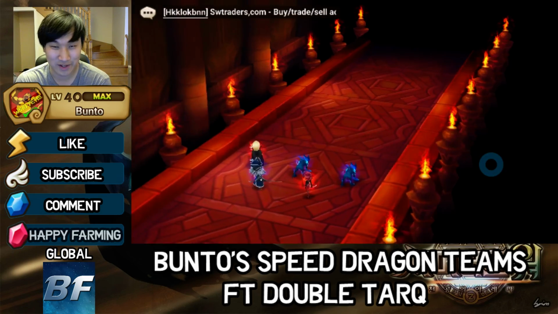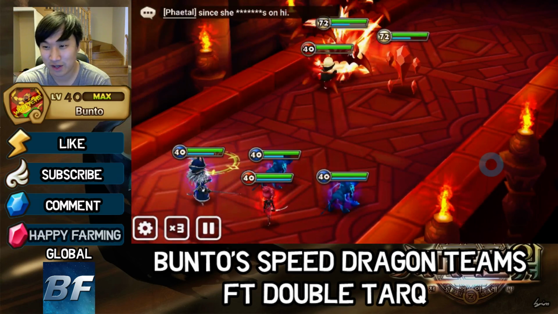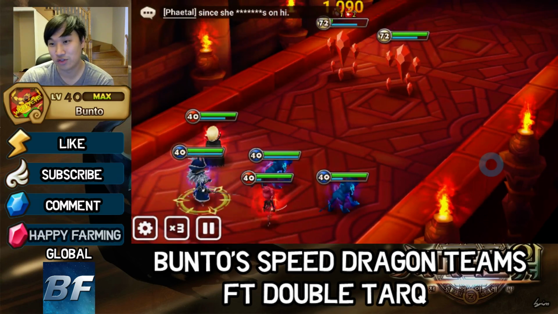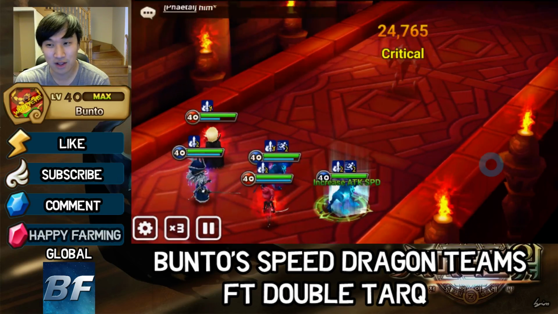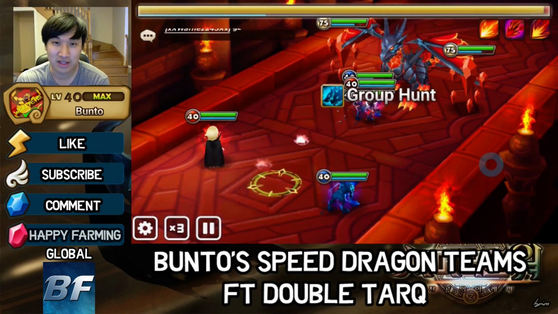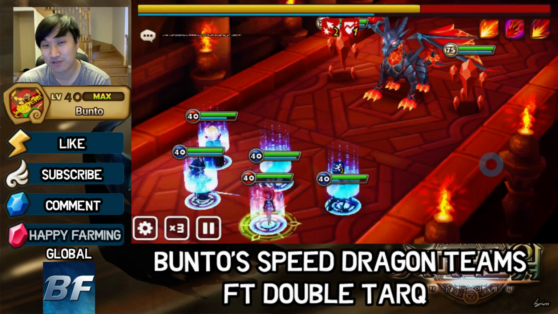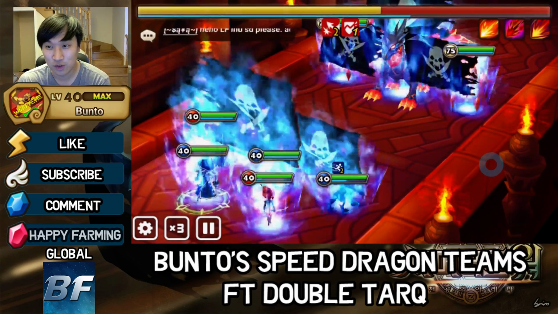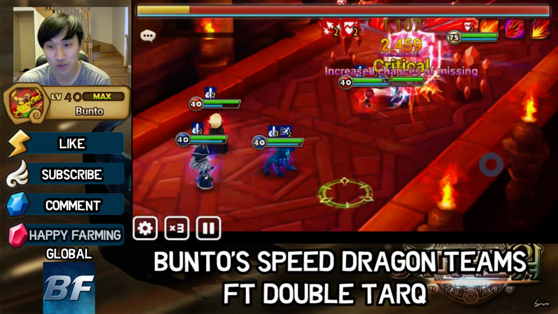So yeah, again, another monster that you may or may not have, but she is very common, so you might have her. So you can try her with this team. It actually works. Of course, this does do a little bit less damage, but she does have the strip on her second skill, and her AI here is very, very smart. She will use that when the boss has immunity on him, which is really, really nice.